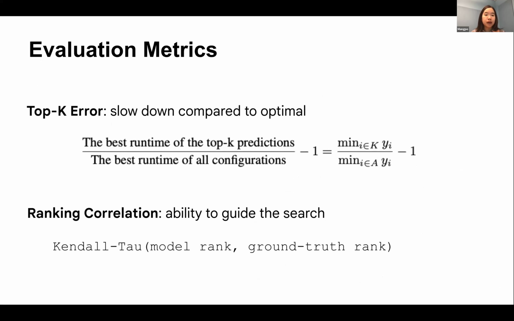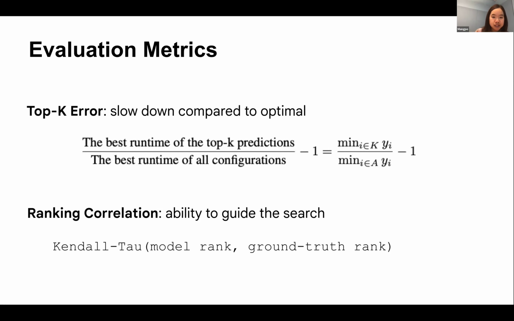And in terms of evaluation metrics that I'm going to show you later, for the first one, we're going to report the slowdown compared to the optimal. So let's say that we are using the learned cost model to pick out the top K candidates according to the model prediction. Within that top K, if you look at its absolute runtime and pick out the best version from the top K, how does that compare to the actual best configuration in the ground truth, right? So this represents the slowdown of, okay, if we use the model to pick the top K, are we able to get to the optimal, right?